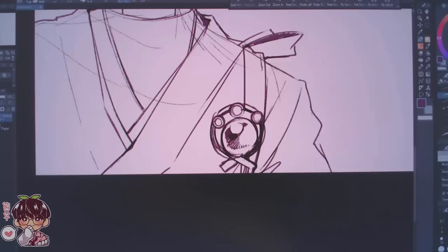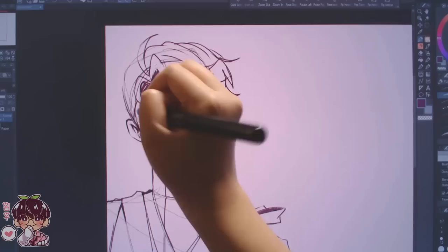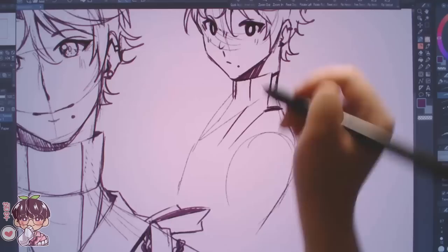I thought it would just be nicer to see my hand on the tablet itself while I'm sketching, but once we switch gears and actually do the final illustration, I am going to switch over to screen recording. In the beginning you would have seen that I showed you guys my sketchbook, because I did some preliminary sketches prior to doing these digital ones, just because I wanted to have some kind of an idea, even if it's just a very basic idea.